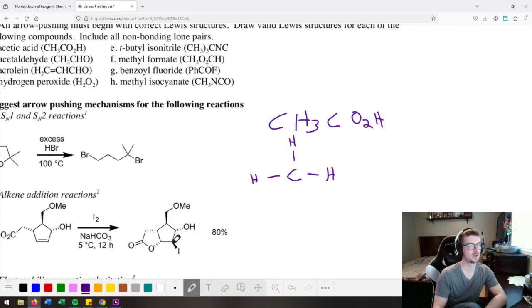So now that we've got that first carbon done, the hydrogens are done, now we can move on to the next atom, which is another carbon. Now, with what we've drawn so far, this CH3, there is nowhere else that we could put it except attached to the carbon, because we can't attach it to any of these hydrogens.